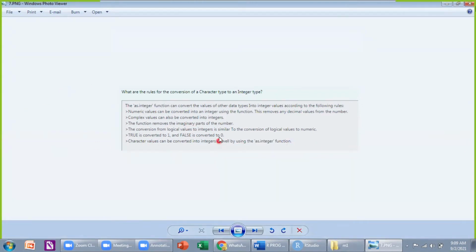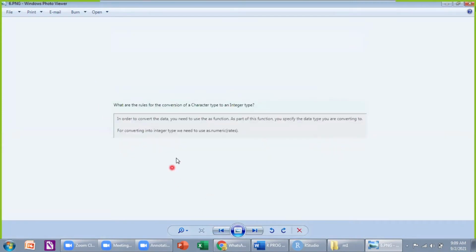If your answer falls in this category, then definitely you have got fewer marks. Here, the majority of you have given this answer: for converting to integer type, we need to use numeric. I'm talking about integer, and the answer you are giving is what? Numeric. Straight away I have given 0 marks.